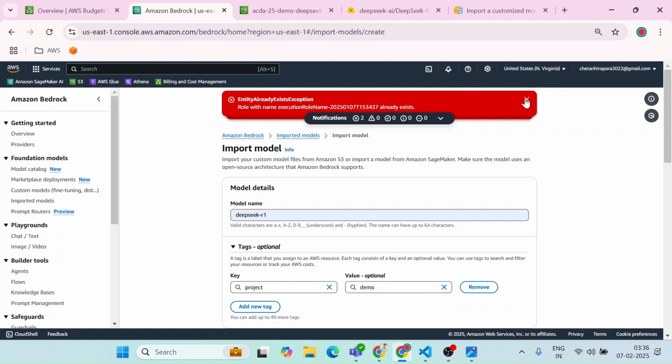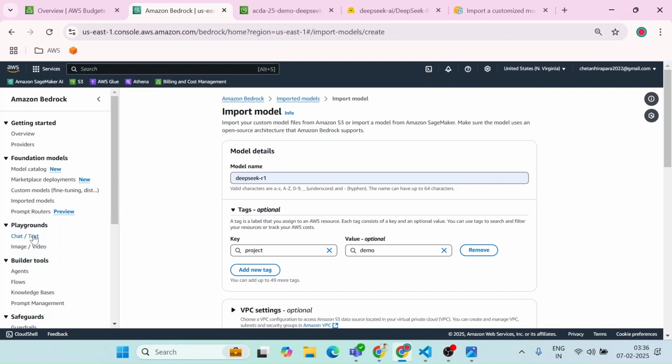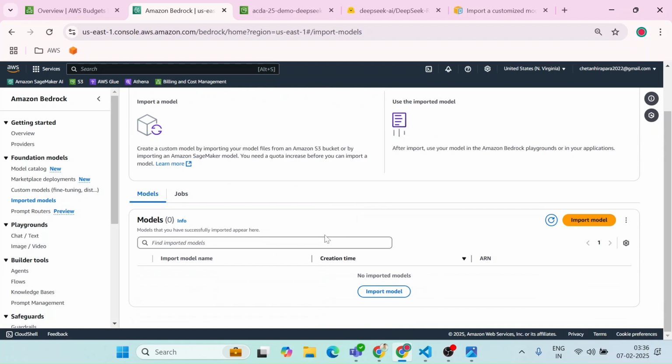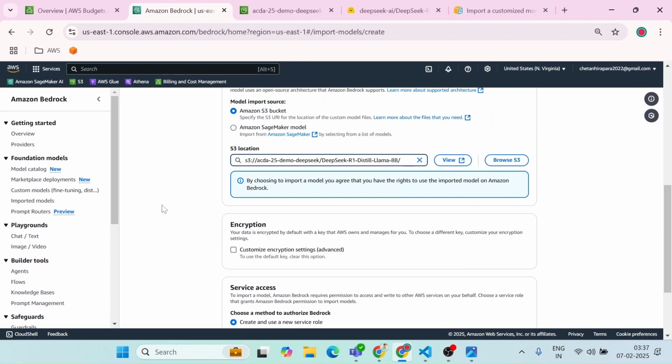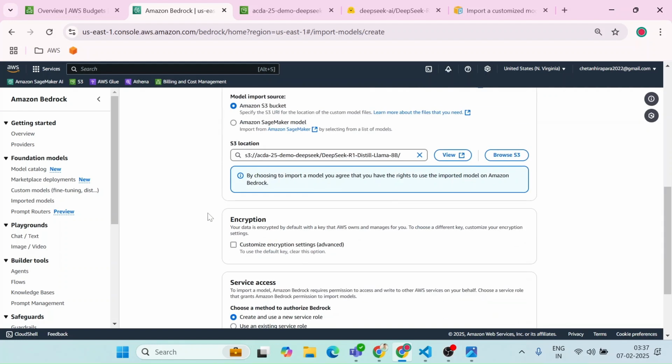Entity already exists, encryption. Okay, let me go to the import model. Okay, still it's not there. Let's import it again. DeepSeek-R1, selecting the model weights. Let me give the exact name to this model name.